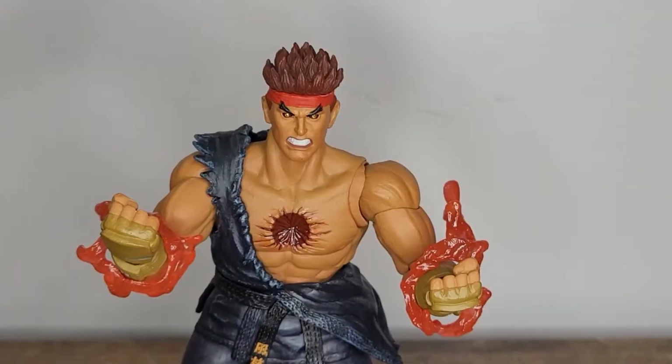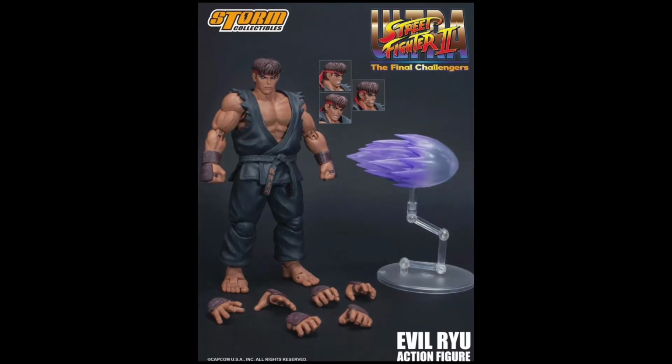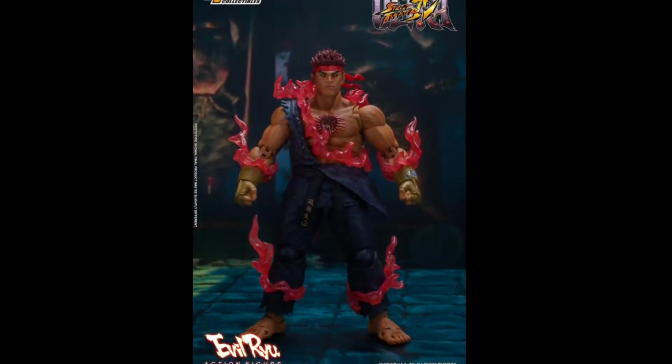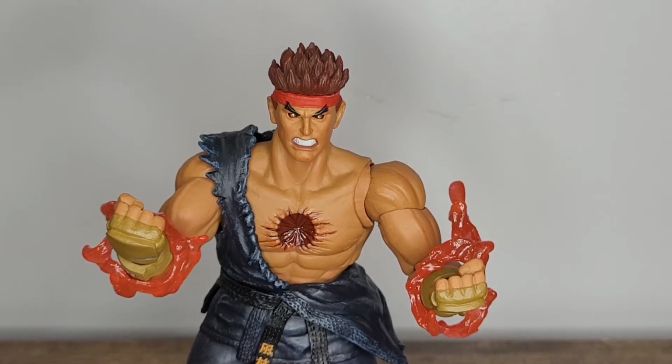Now, as far as action figures, Storm Collectibles gave us a version of Evil Ryu maybe 2 years prior. This is by far the superior version. This is the one where Capcom did the redo of Ryu. This is the figure that you want. Aside from this one, I don't think we have another toy company that made a version of this Evil Ryu. So as far as being essential to your collection, I don't think Evil Ryu for the Street Fighter mythos is an essential character. Not even sure if he's really canon. So as far as being essential to your collection, I'm going to give Evil Ryu a 7 out of 10.